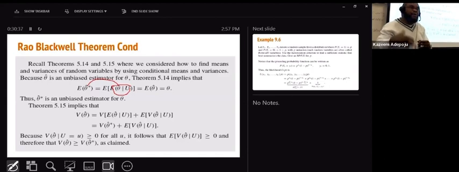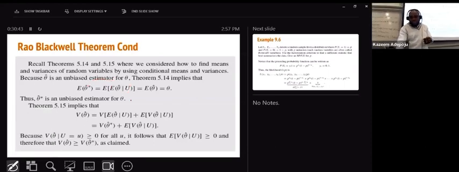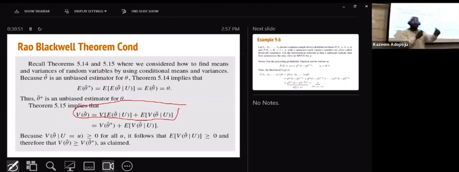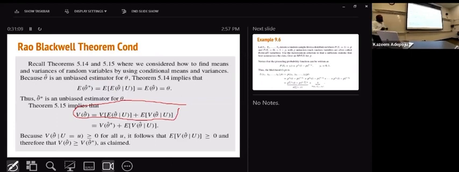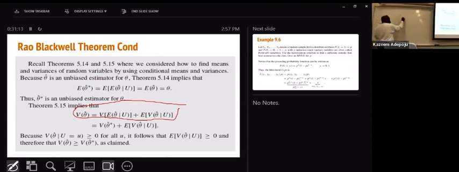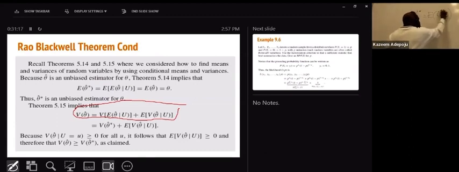Now, how am I going to show it for the variance? I need you to pay attention now on how to show the variance whenever our random variable here is a conditional expectation. Please, I need you to pay attention. If you don't understand, you ask me a question. Now, let me tell you this. Our random variable here, theta cap star, is this. This is our random variable. Okay, if this guy is our random variable, we now want to find the variance of this guy.